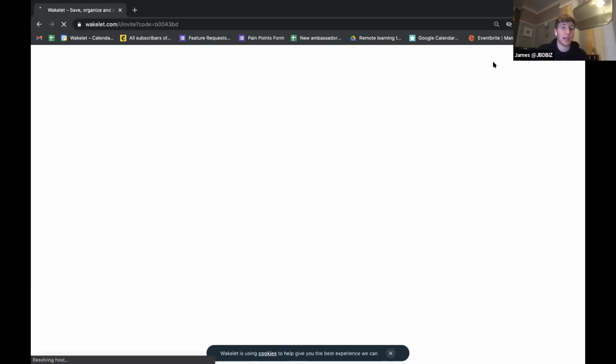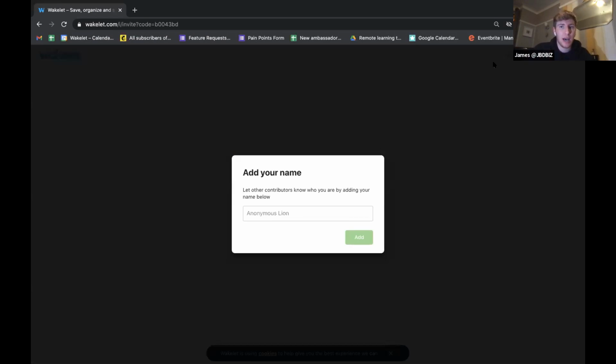And the best thing about collaboration in Wakelet, this is something that I don't know if many people know, is you do not need a Wakelet account to collaborate. So you can invite your entire class, the parents of your students, your colleagues into your collection to add content, and they do not need to have a Wakelet account. All they need to do is enter their name. And again, they're not signing up or signing in. This is so you know who's adding what content to your collection.